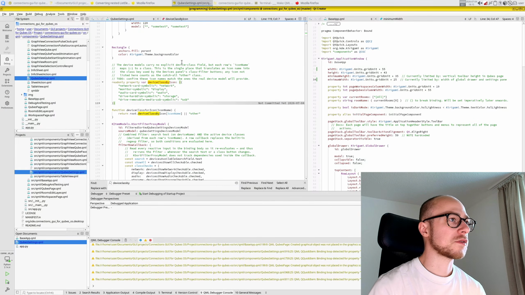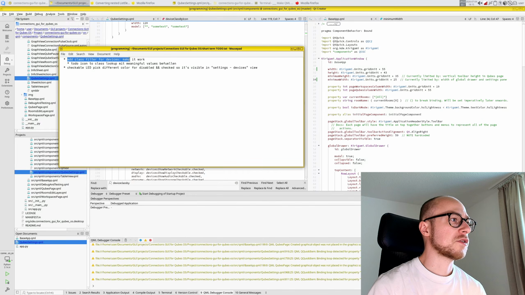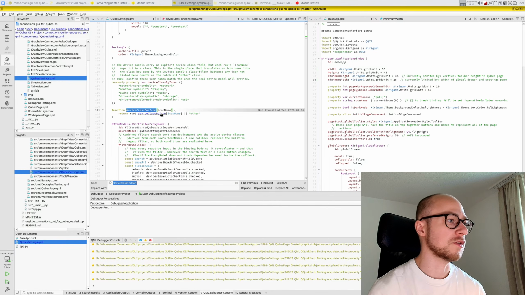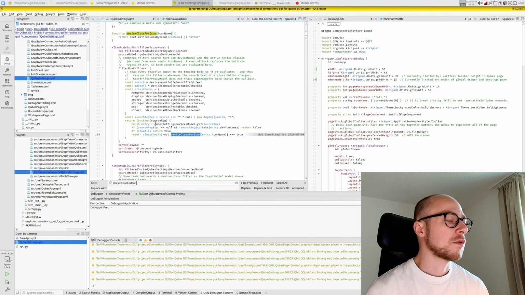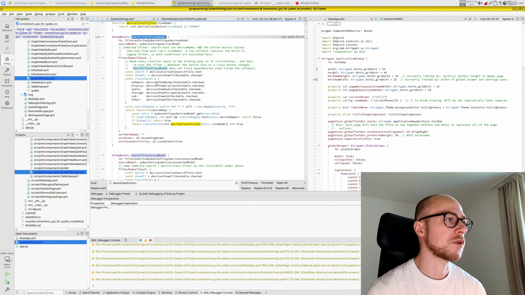But first, let's have a look at the to-do list. Add class filter for devices, make it work. Let's see what Claude did there. Filter row callback in the K-sort filter proxy model.